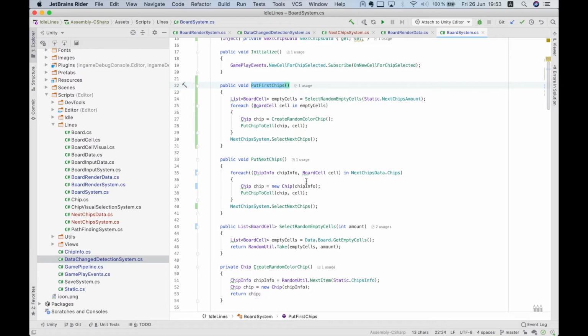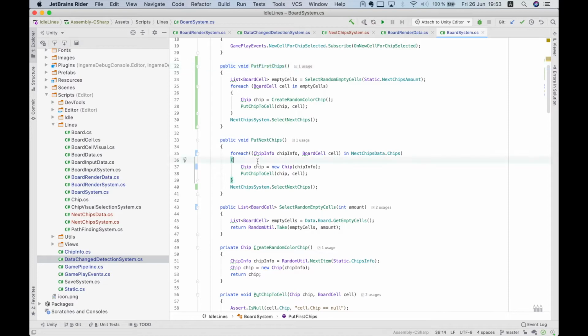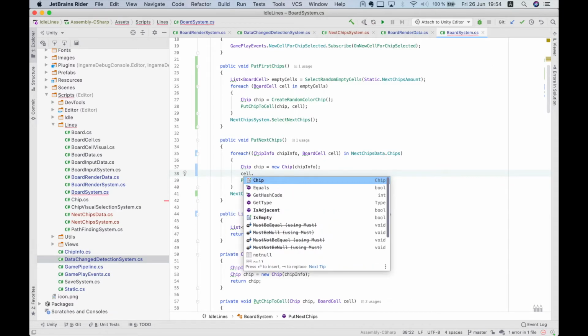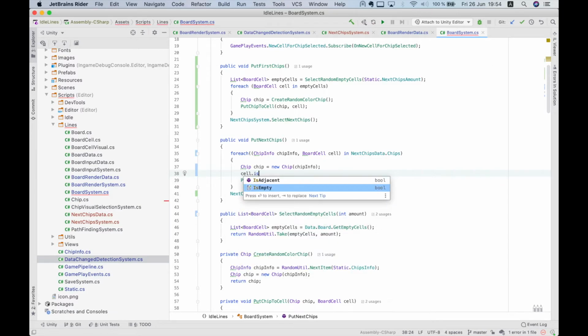So additional logic. Let's go back to board system and add additional logic. So there, if after move we have previously generated next chips, but field state was changed, this cell can be not empty now.